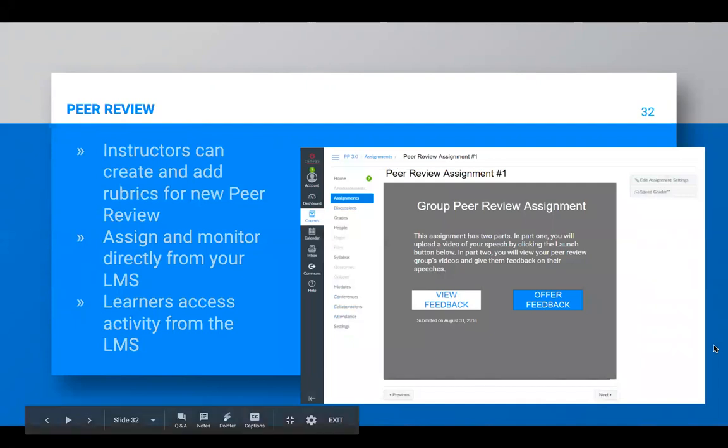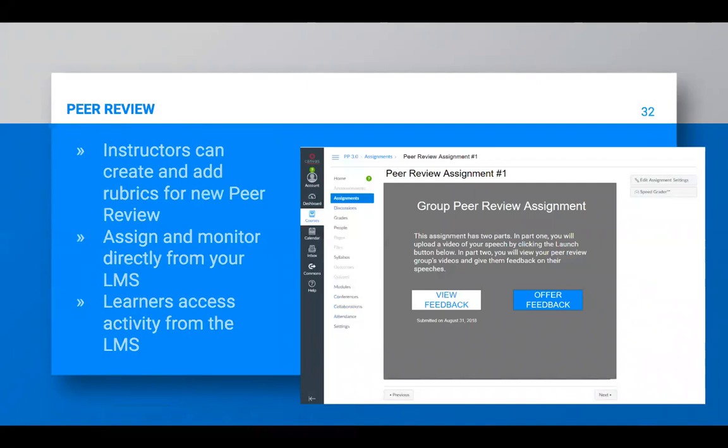We're also working on a peer review process. So this will be released at a later date. We're going through the process of perfecting this peer review process for students to be able to complete a learner-made bulb, upload their own video, and then add a rubric or discussion forum or both right on top of that video, and then receive feedback from their peers.